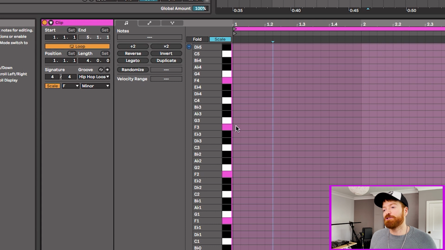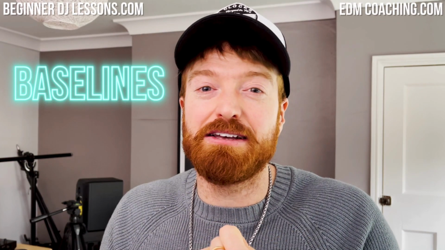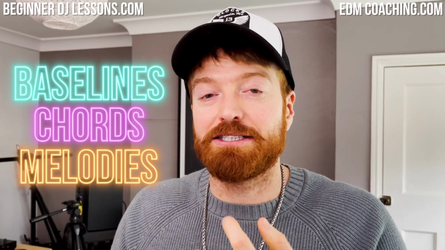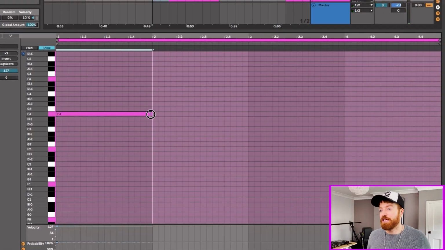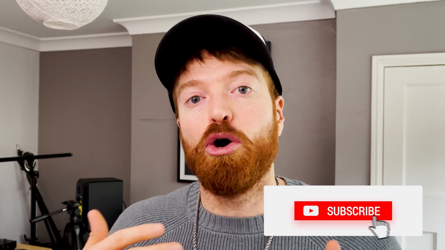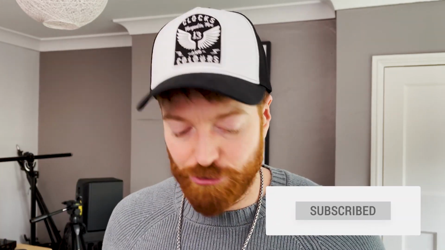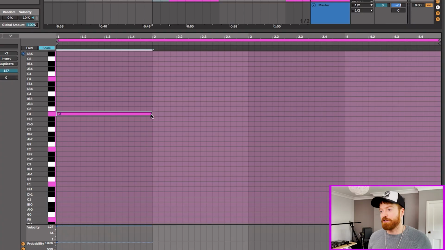Now, before I completely lose you, all you've got to do if you're writing any kind of music is write bass lines, chords, or melodies. Melodies are usually just one note playing. A bassline is usually just one note playing, but a chord is probably the most complicated thing, and they're quite easy as well. So let's say we've got an F note here. If you wanted to write a chord that was going to sound really pleasing, all you have to do is skip a note and then put another note, and then skip a note and put another note.